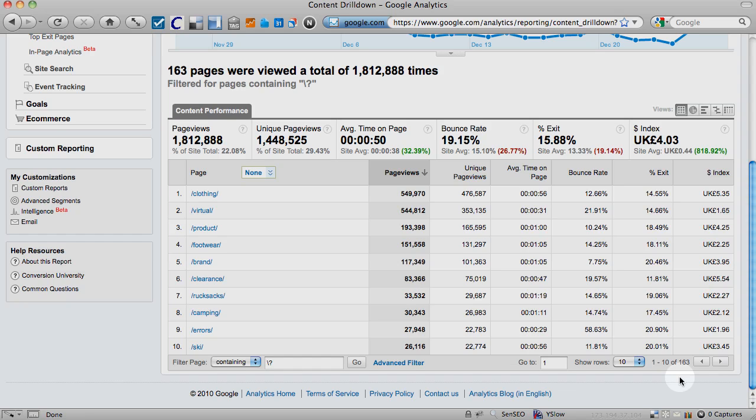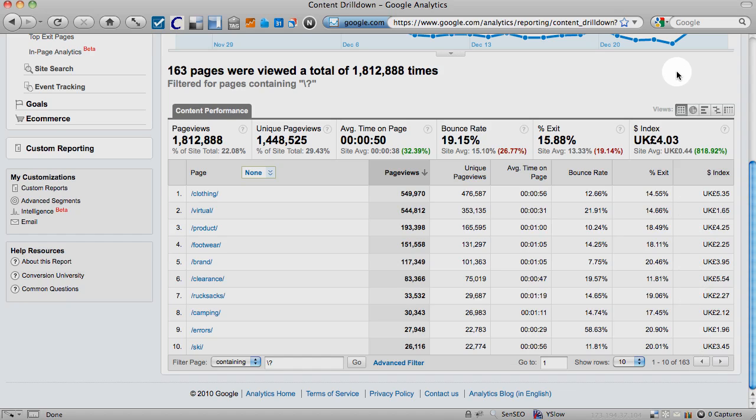Now in a tip we're going to look at in a moment, it will show you how you can export up to 20,000 rows from Google Analytics. So in order to make sure that we've got a comprehensive list of all the query parameters that might be used, it'll be beneficial to use a larger sample size.